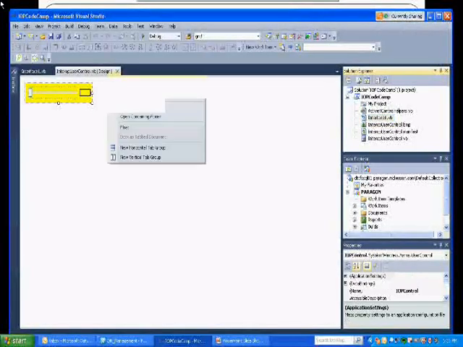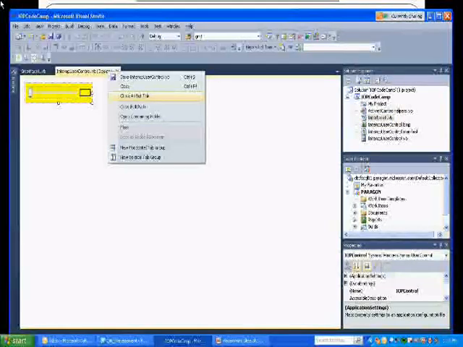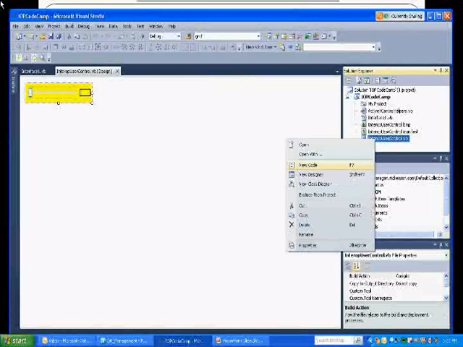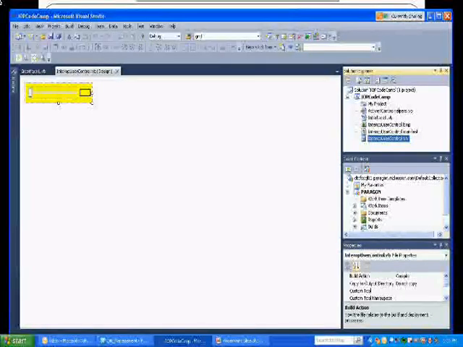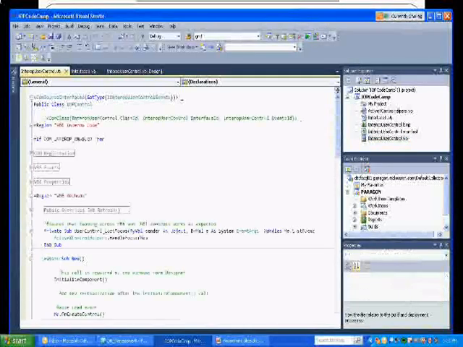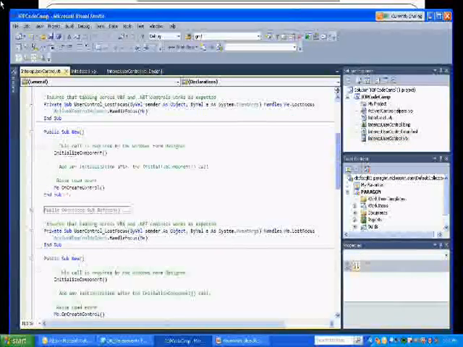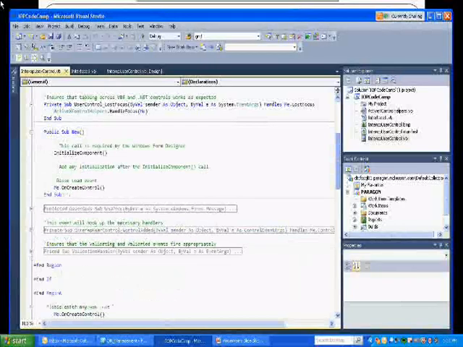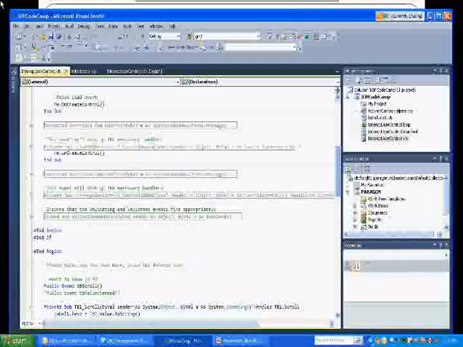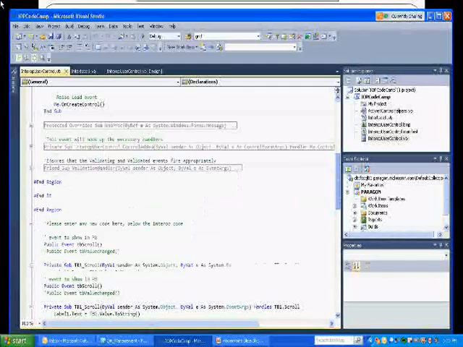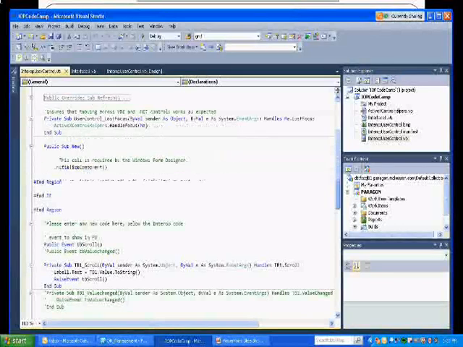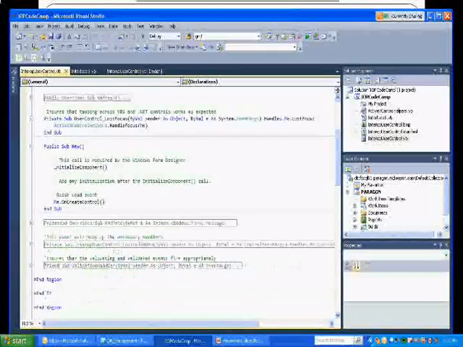Now I want to go over here and view the code. There's all this stuff up here that got created for me. I didn't do any of that. Now there's some good information in here. When I was trying to figure out how to expose the properties, I went in here and it gives you examples of things. So it was definitely of value.